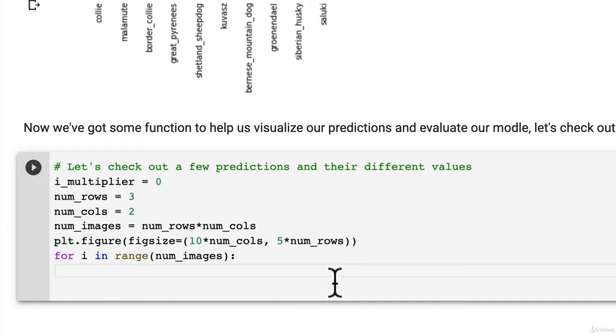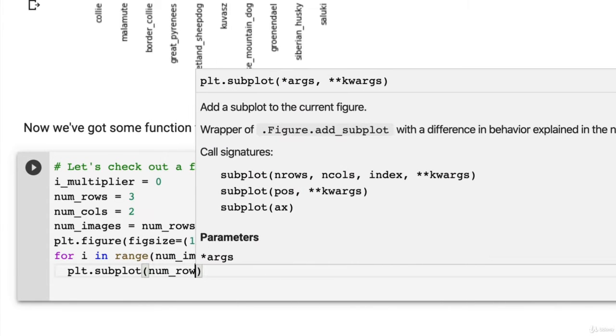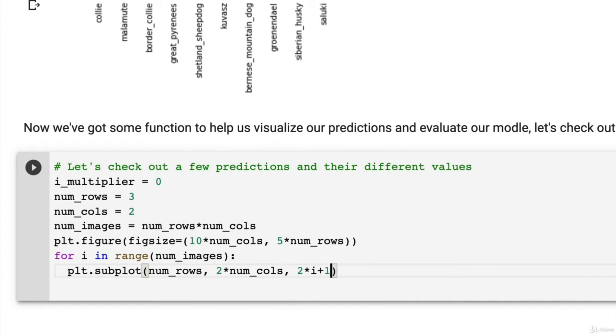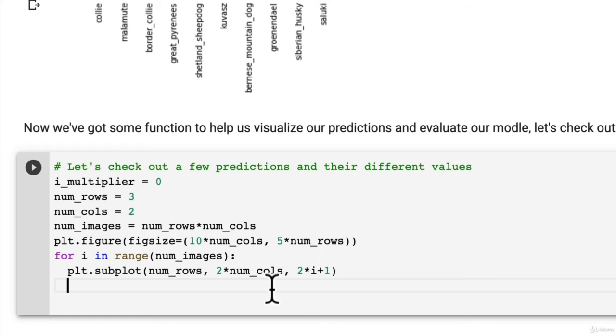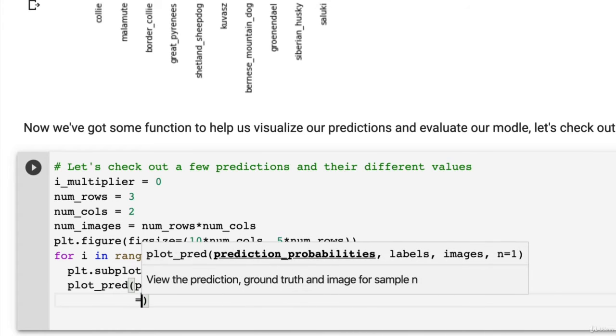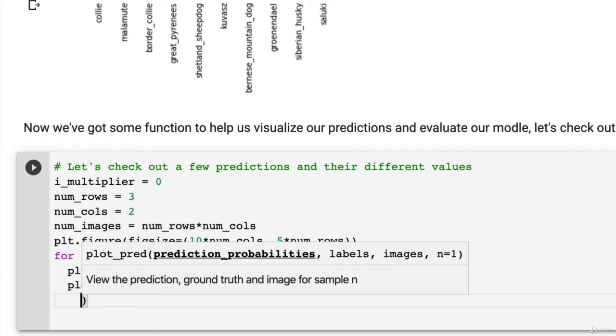We want to create a subplot, plt.subplot, and it's going to have 2 rows, but it's going to have 2 times number of columns, and this will make sense once we plot it out. So 2 times i, this is the index we want to use. Now we want to go plot pred prediction probabilities is equal to, why did that go to a next line?